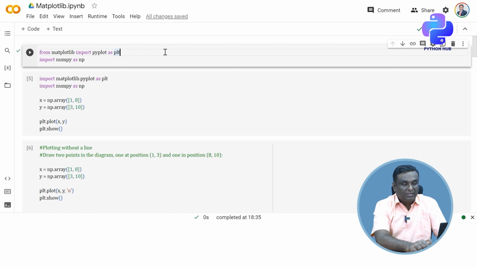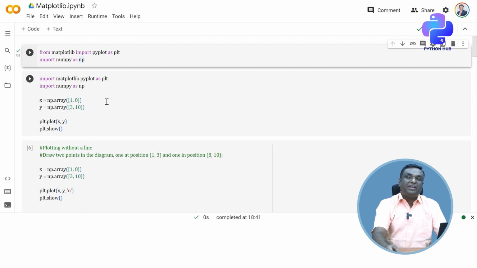Matplotlib. And I'm also importing NumPy as np so that I can play around with arrays and create some kind of functions around arrays. Remember one thing, with Matplotlib I'm going to create visualizations on top of the data that is stored in arrays, data that is going to be manipulated with the help of NumPy libraries. That's why I'm importing NumPy also. Now let me execute that and keep it ready for my further operations.